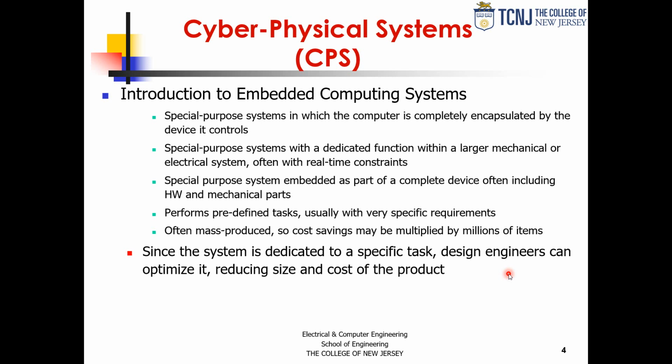These systems are also tailored to do predefined tasks, and because you have that ability to better draw a boundary around the functionality, to better define the functionality of an embedded system, you can make design trade-offs and design optimizations that allow you to design embedded systems that are low cost, low power, high performance. If you bound the box of the functionality, then it allows you to optimize very nicely in these other 3 dimensions.